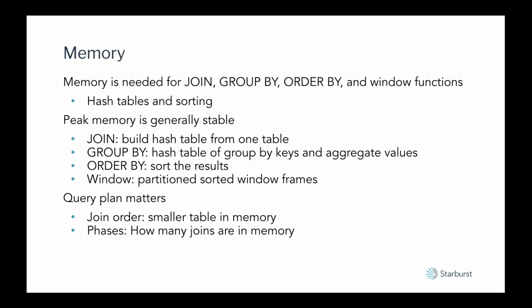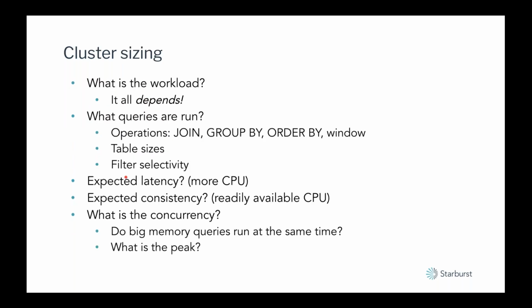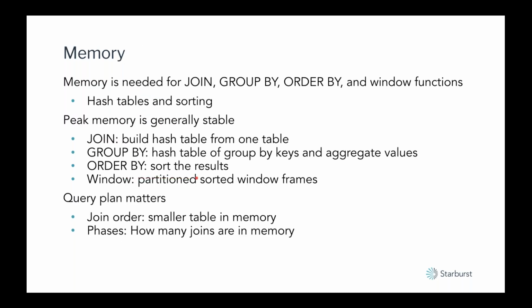Normally aggregations have a fixed size, like an average has a sum and a count, but there are some aggregates like array_agg, which is literally just all the values concatenated together. So it takes up a huge amount of memory. It's effectively loading the whole table into memory. For ordering, you have to load the result sets to actually store them. Windowing is more complicated. It's a combination of a partition and a sorting window, basically a combination of grouping and ordering.